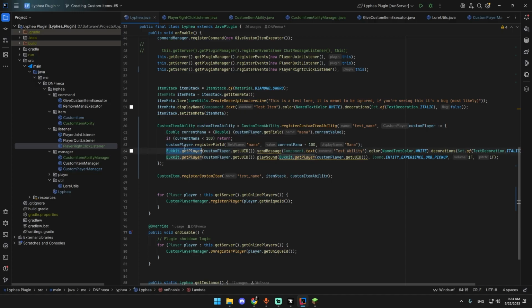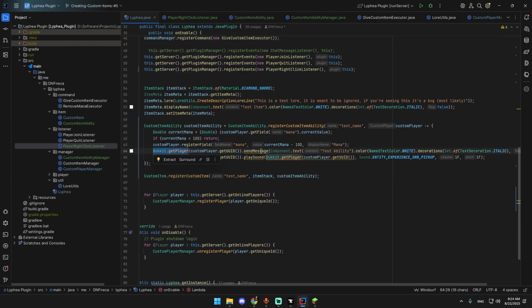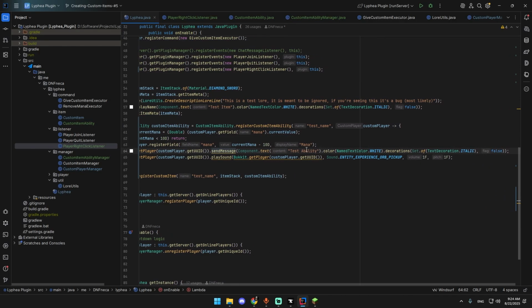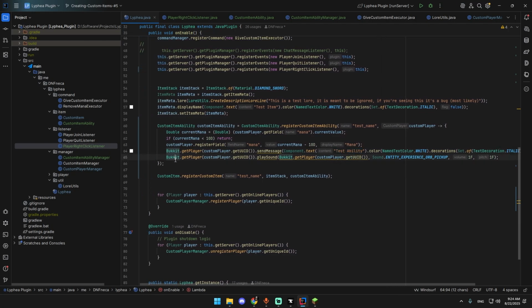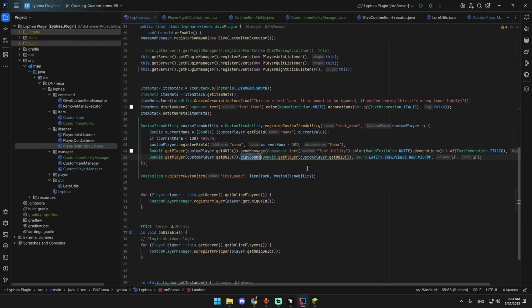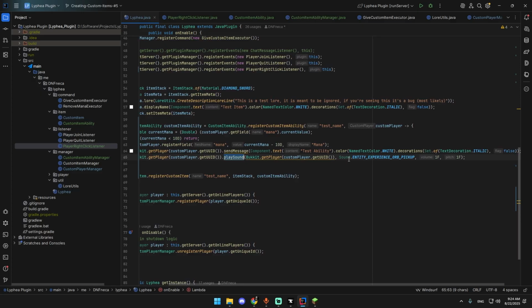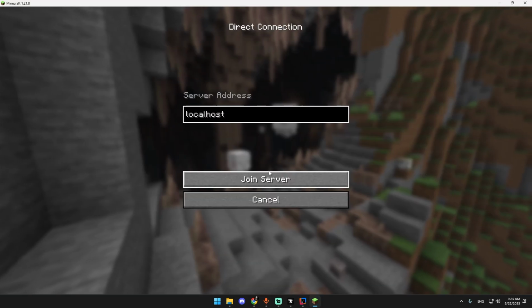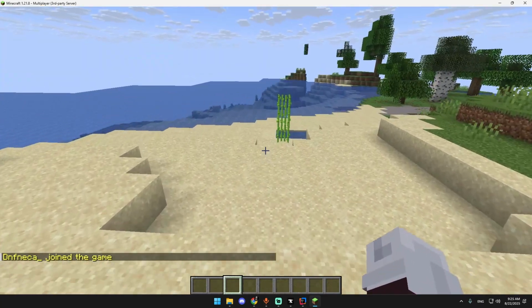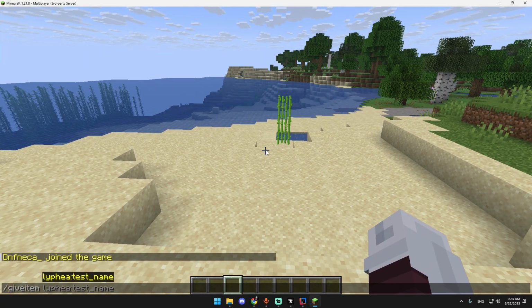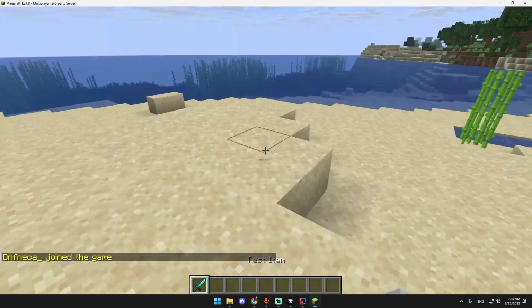And then we just get the player twice. First time we send the message, and the message is test ability. This can be literally anything. And then we get the player and play a sound, and that sound is going to be experience orb pickup at 1 volume and 1 pitch. So let's give it a go. Okay, so now that we're in Minecraft, we can go into the server and we can see if it is working. So let's call function give item, test name, sure.